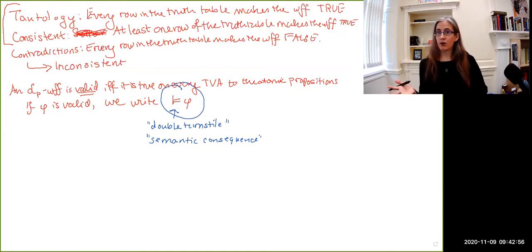Now, you might recall that we had similar notation when we were talking about interpretations in the syllogistic, we would say something like on this interpretation, some categorical propositions say A of A B is true. We didn't really talk about any notion of being true on every interpretation, because there wasn't this notion of a tautology. We could have contradictory pairs of sentences, but no individual sentence was itself a tautology or a contradiction. So here, this is just saying that this is something that will be true no matter what truth value assignment we look at.